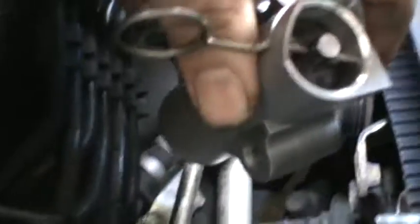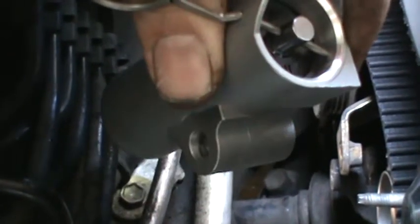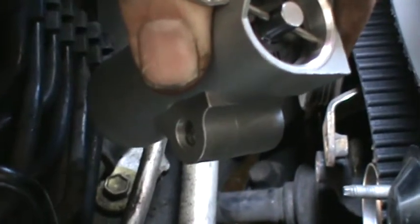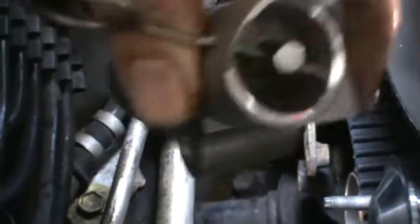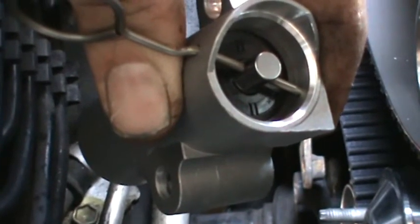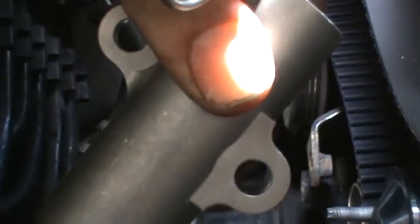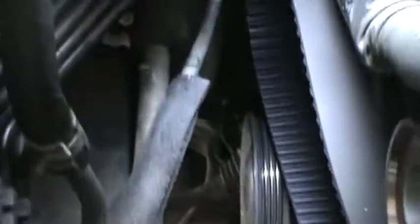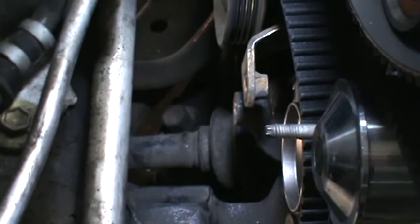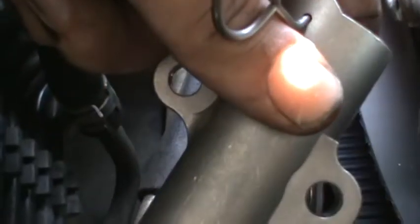If you put this first, it's going to be a lot harder to put the belt on. You can do it, and a lot of people do it this way — they just put this on without pulling the pin, and put the belt on because they're working by themselves, and then you've got to go in there and kind of pry it on. But it's a lot easier if you just leave this off. Do the timing. Have somebody hold it from the top just for two seconds while you install this. Make sure to double check the timing on the top. Pull the pin.